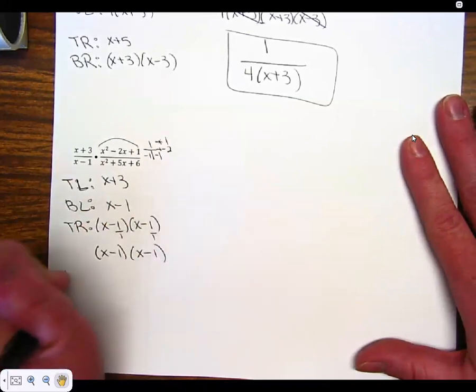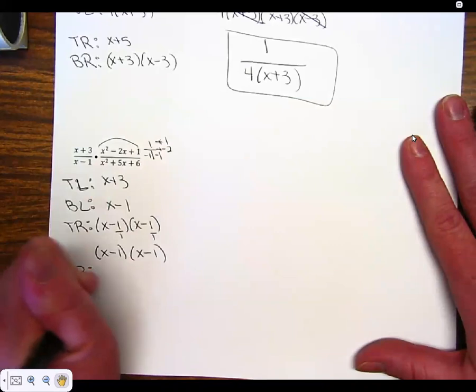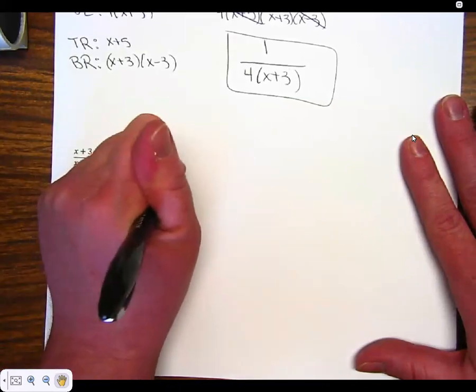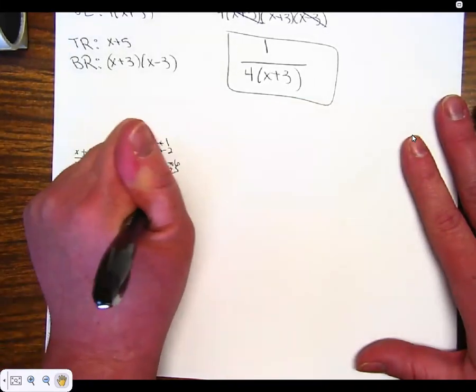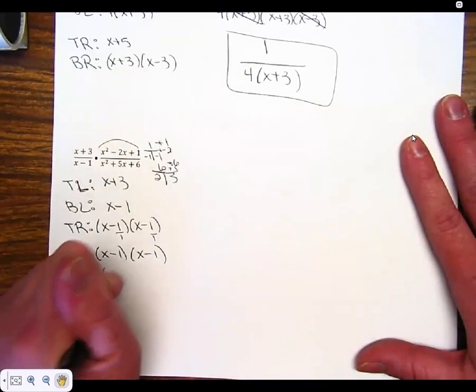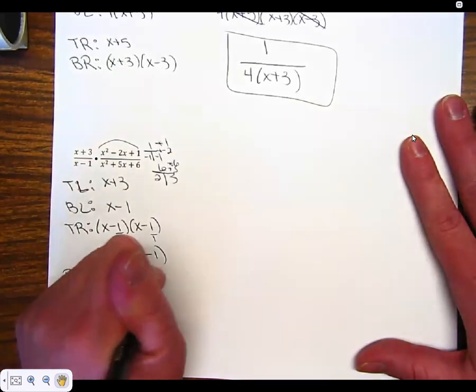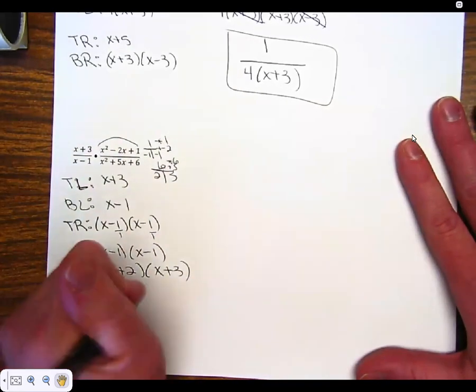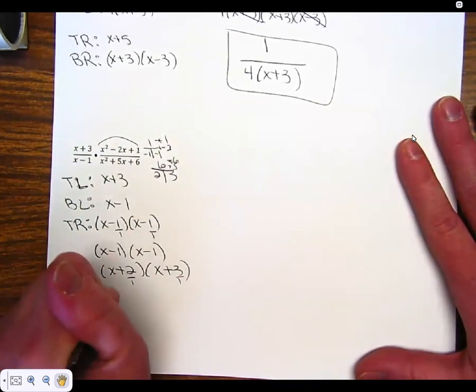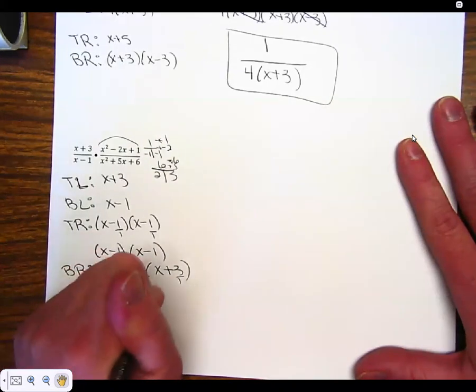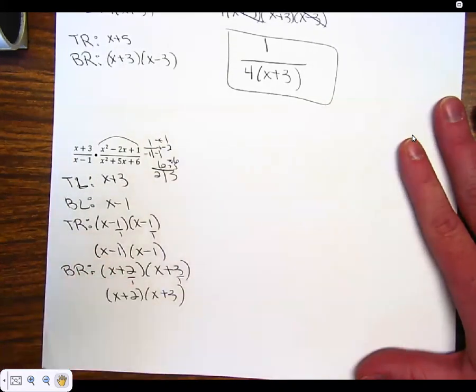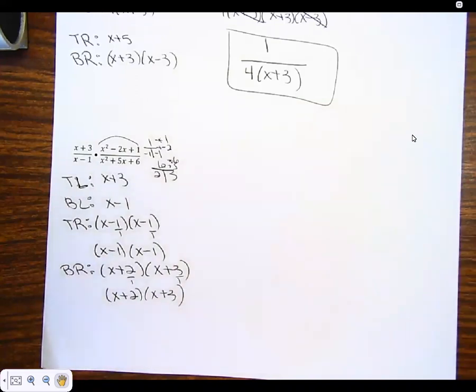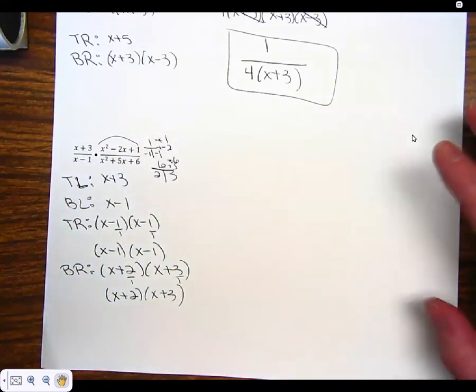Fine. Bottom right, you get 6. Need two numbers that multiply to be 6 and add up to be 5, which is 2 and 3. So then you have x plus 2, x plus 3. Divide them by your number in front, which is 1, which again makes no difference, but we're going to do it anyway so we don't forget. Then you want to set it up where you put all the tops in a line and all the bottoms in a line, and then you cross out the bits that match.